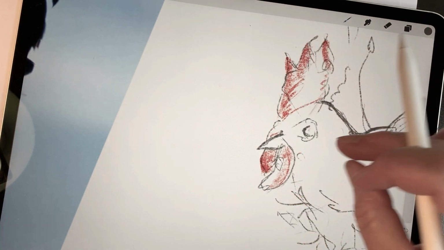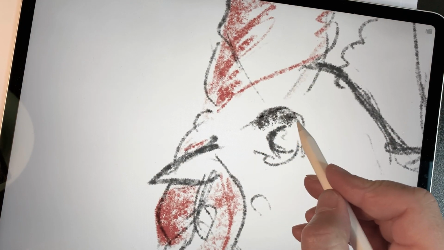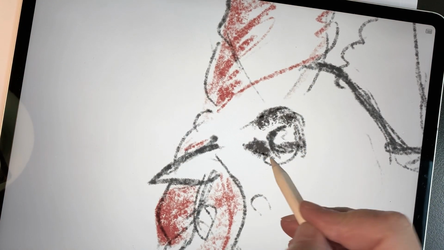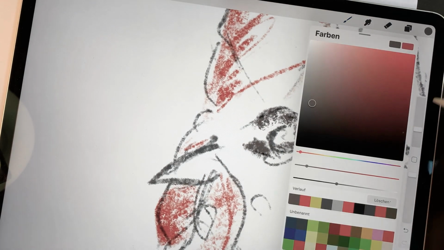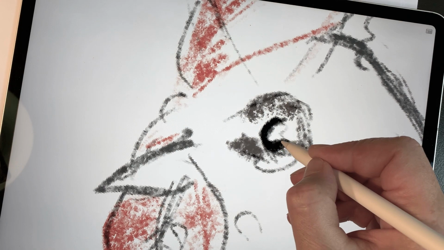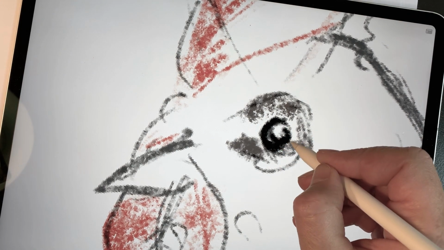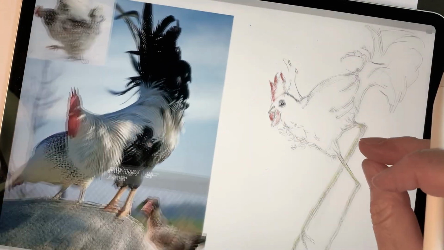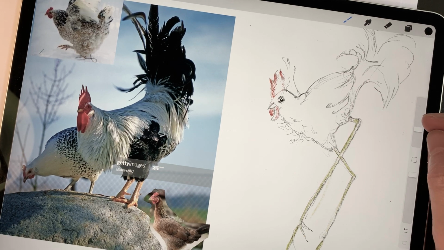Then for the eye, I want a little bit of contrast, a little bit of dark here. And the eye itself, I want absolutely black with a white dot, so that I have the feeling that it's a little bit shiny.